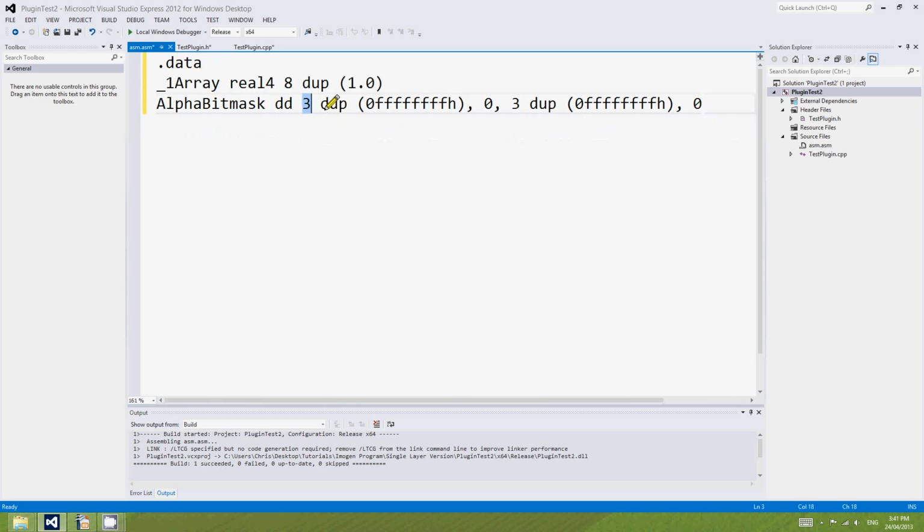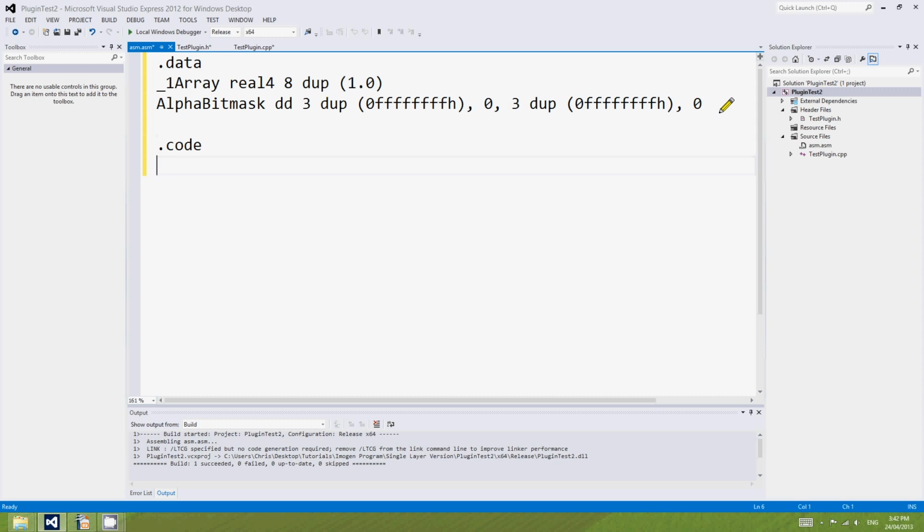Okay, so this we've not really gone through either, but you can actually string together these little duplicate arrays with regular values. So this is actually going to create a collection, an array, that's got 8 DDs, that's D words, and the first 3 are nothing but ones. That's the bit mask that I wanted to set up, and that's followed by a D word that's set to 0, then 3 more D words that are nothing but ones in binary, and then another D word on the end that's set to 0. So these two zeros just here are that alpha mask thing that I was talking about a minute ago.